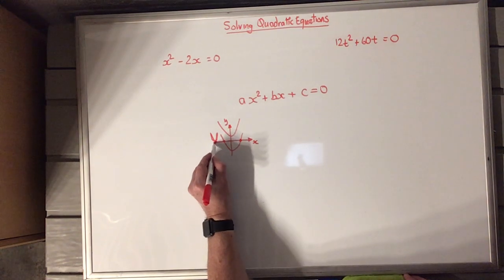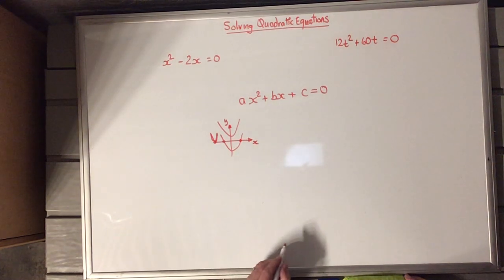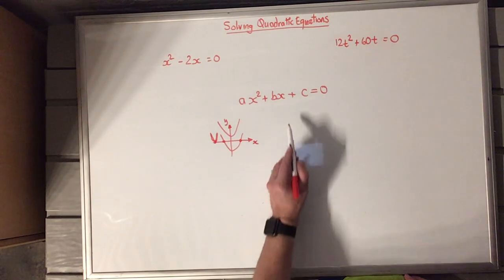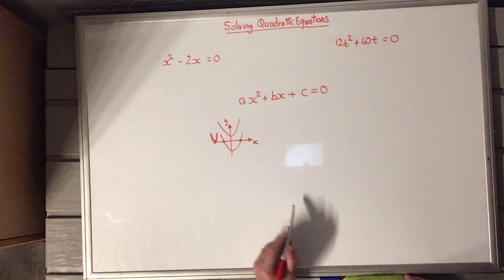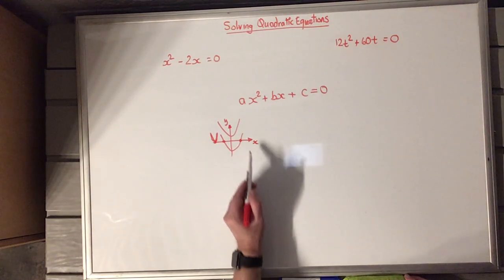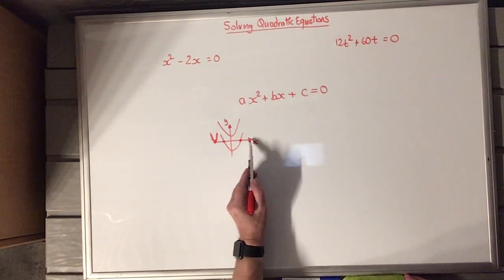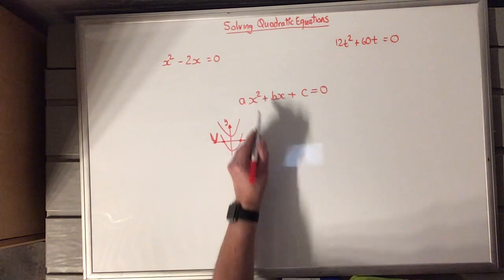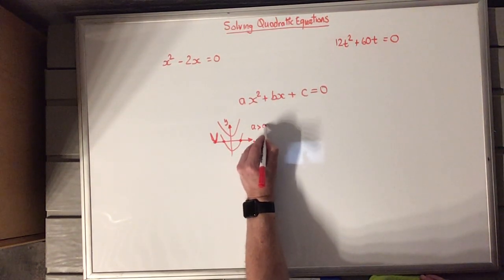This one here would only have a repeated root, okay? It's two roots, but they're exactly the same value, so essentially it just touches the x-axis. And this one up here doesn't have any roots, so we can't solve that. Since we're trying to find where it crosses the x-axis, ours will all be of the type that either crosses the x-axis or just touches it. Now that's for a positive a, so a greater than 0.